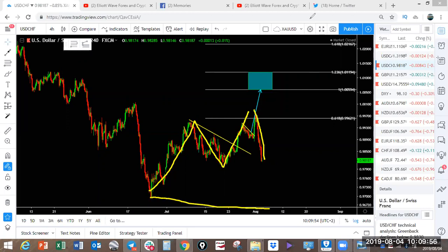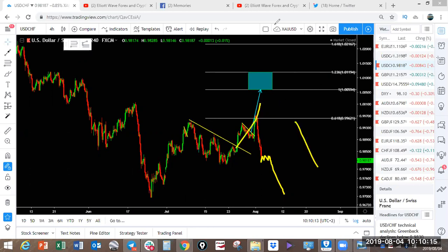Now the minimum target on US dollar CHF is this one here. It will be going with US dollar JPY. So you'll be looking for this one to minimum get to that level. Okay, easy trading on US dollar CHF. Now, if you're looking for US dollar CHF to come down, remember what I said here when we traded this. I said expect this to go up as the euro was coming down, and the euro has completed the move to the downside. This one has completed the move to the upside, although earlier than we wanted, it is now coming down like this. So the euro could now be pushing higher as we have expected in the analysis. As the euro starts that move, US dollar CHF should be coming down. It's just the inverse, right?